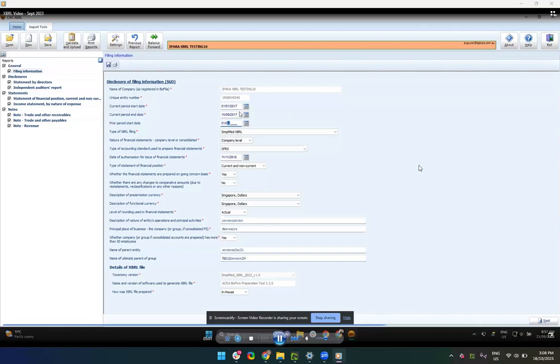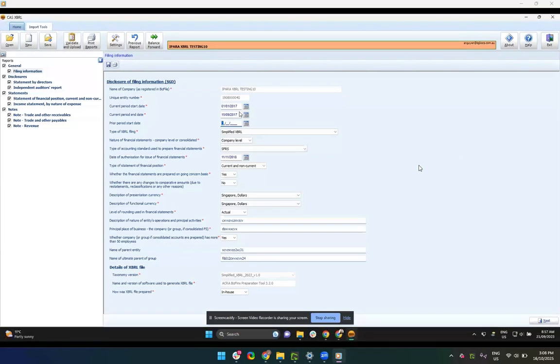As you can see, the user is changing the current period and the prior period as well to the correct information.